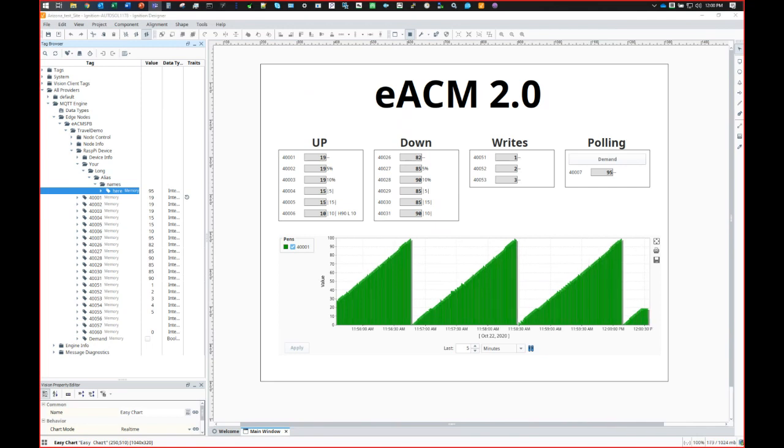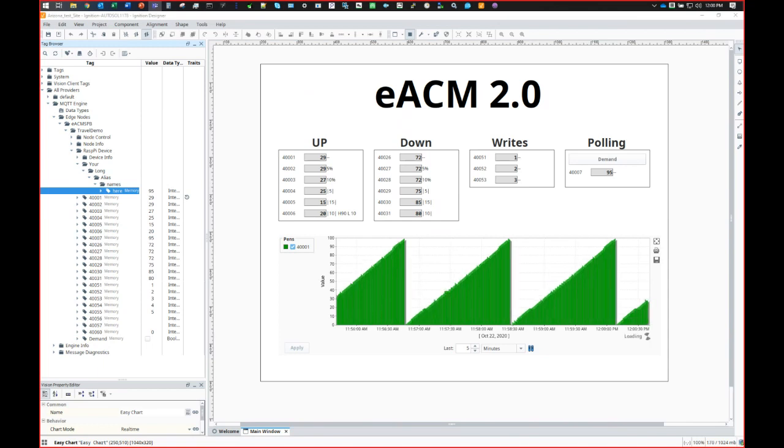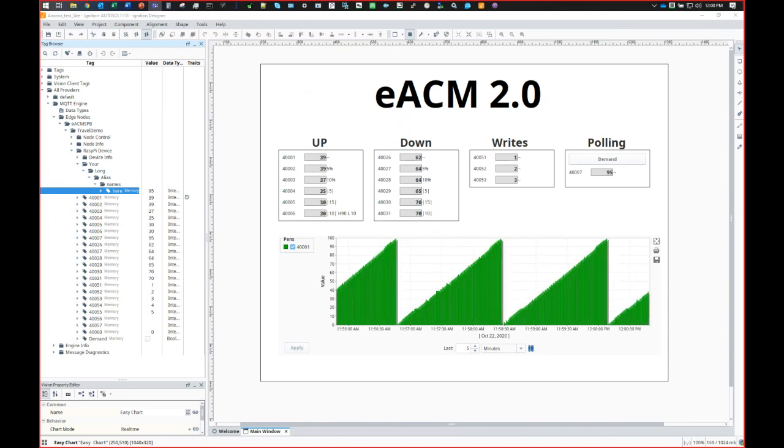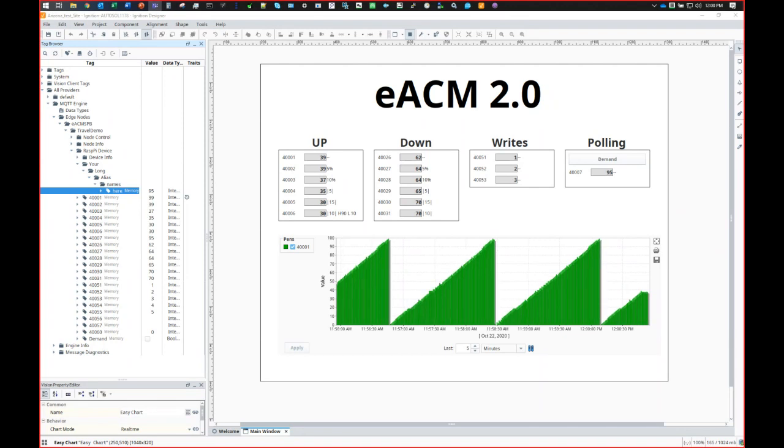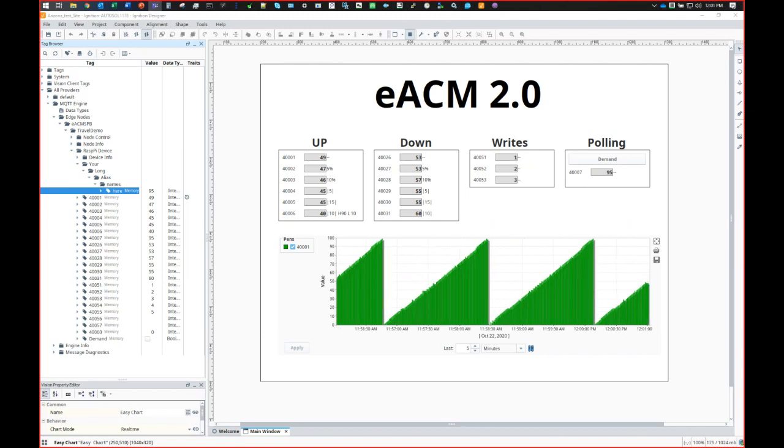Yes. The next question is, does eACM speak the Sparkplug-B spec of MQTT? Yes, it does. It also speaks normal MQTT, but there's not a standard for that. So if we don't have the custom JSON configuration of that brand of MQTT, contact us. Otherwise, we prefer Sparkplug-B because it is standardized. That's why we work out of the box with Ignition and Signet and ClearSCADA and Pi and Azure, which I didn't have time to get to.